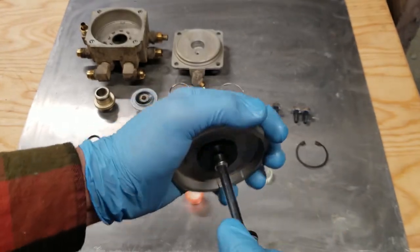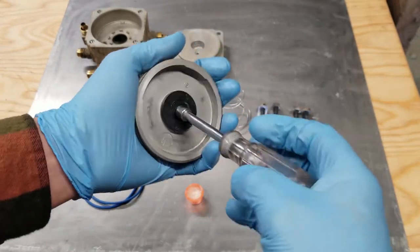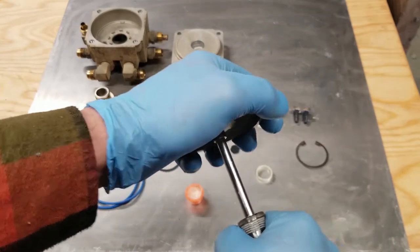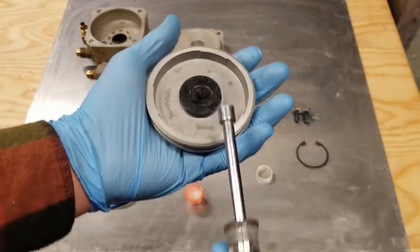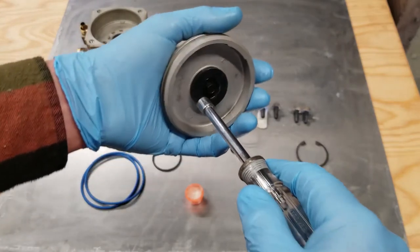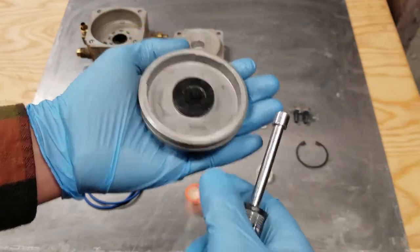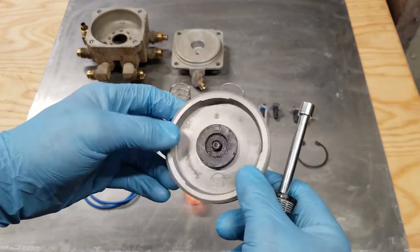The manual says to torque this to 45 inch pounds. So I'm using my precision inch pound measurement tool here. Especially considering these are brakes, you want to make sure that everything is absolutely done by the book. I'll probably catch a lot of flak for that. That's all right.